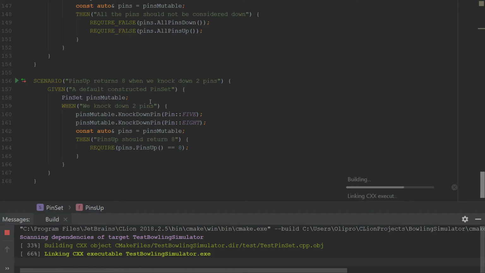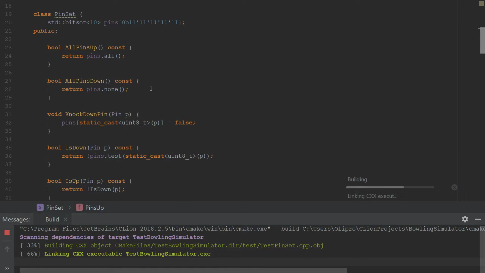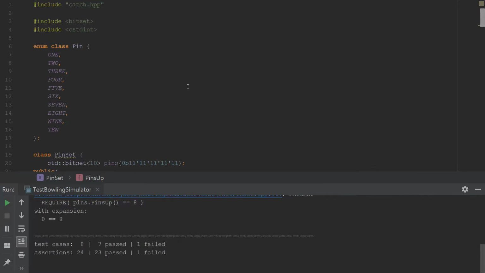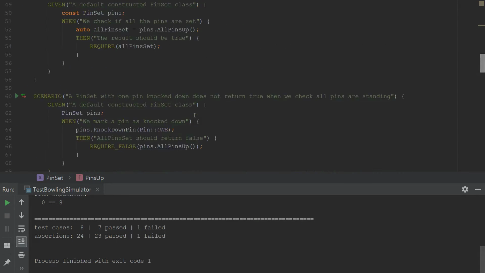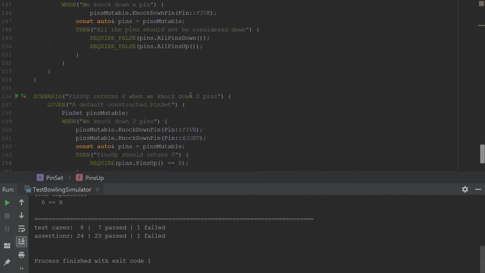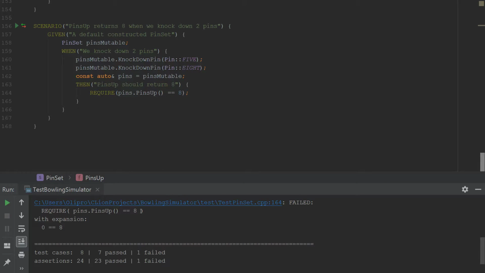If we go to this code here, it's starting to get a bit large. I'm reaching the point where I'm thinking I will move this into a translation unit, because initially it's convenient for your development to use the same file, and of course you have the tests there. So when you refactor, when you cut and paste it, you have a fairly low risk of introducing a bug because you'll just fail the tests after you've refactored. Okay, so we're still failing. We require that pins up is 8, and of course 0 is not 8.